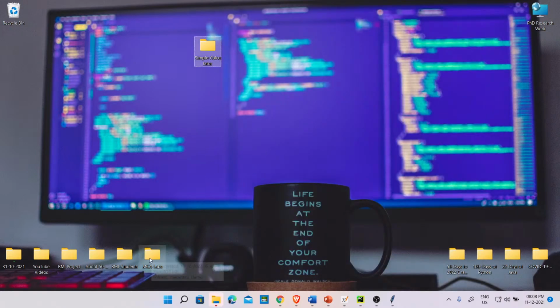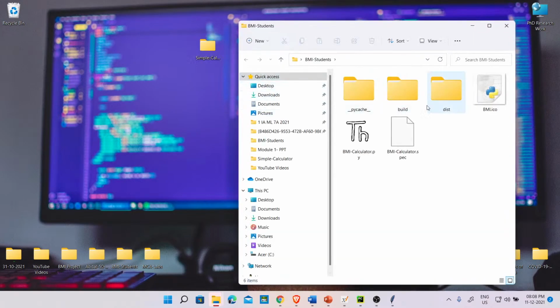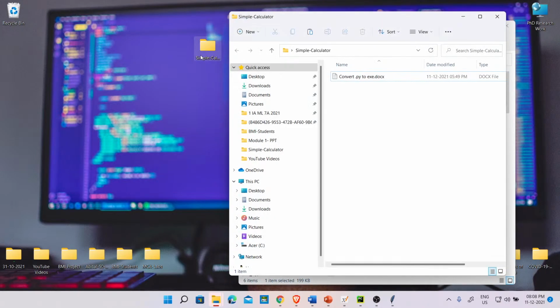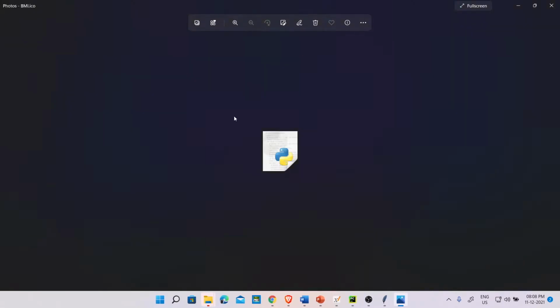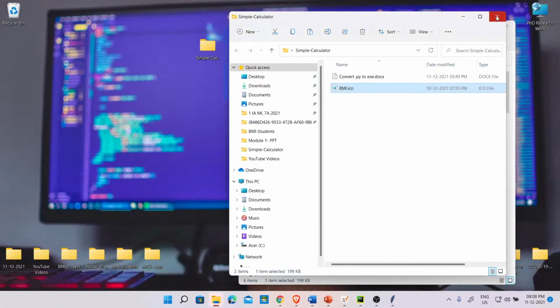And remember what we did yesterday, guys: before you do that, you need to download an icon. We already saw that yesterday, so I will just copy the icon from here. Yeah, this is bmi.ico, okay? You might think, sir, must it be only ICO? No, you can also use PNG, no problem. So I pasted it here. Yesterday it was a lengthy process, right? And now I found a shorter way to do this. So this is the icon which we want to appear.